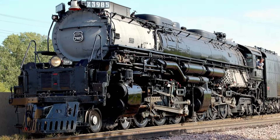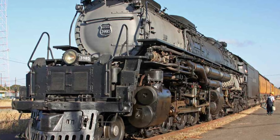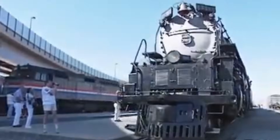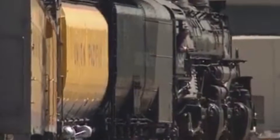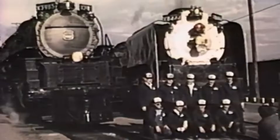People living near mountain passes described something surreal: they felt the Challenger before they heard it. The ground trembled, windows shook, and dogs barked seconds before the locomotive revealed itself. When it finally appeared, it did not look like it was struggling — it looked like it belonged there. Its exhaust didn't sound like a machine under stress; it sounded like a heartbeat — deep, rhythmic, confident. There was a strange sense of calm inside the chaos, as if the Challenger enjoyed climbing more than any engine should. Ask the engineers who drove it and you'll hear the same tone in their voice — a blend of pride, respect, and a little disbelief. They'll tell you the cab felt like home.